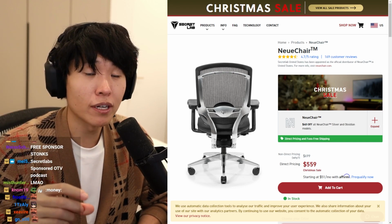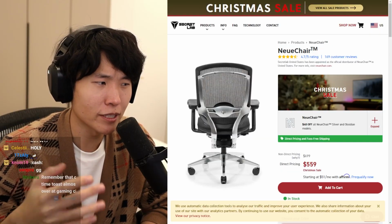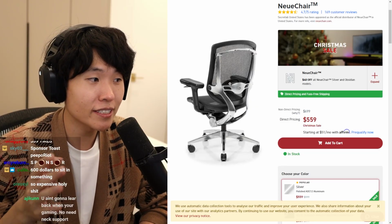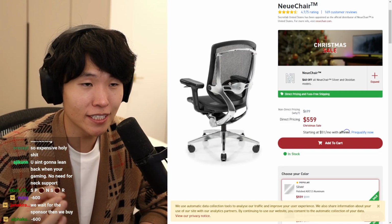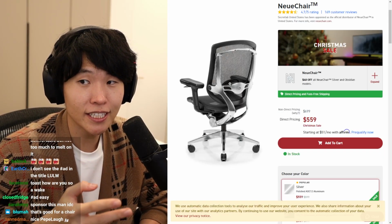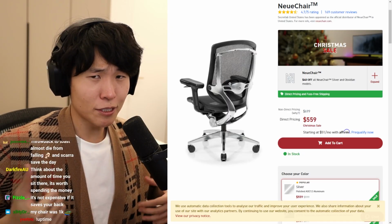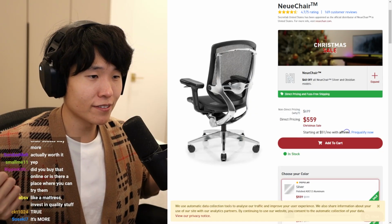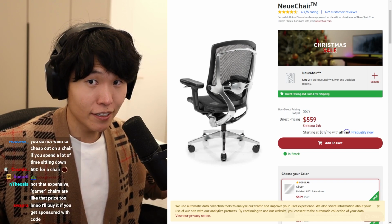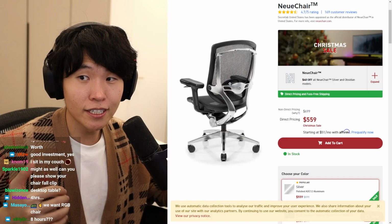It's the one I buy whenever I have to change setups or move houses and I can't bring my chair for whatever reason. It's a $560 chair. Now I know that seems expensive because it is, but if your job is to sit in front of a PC all day, a chair is actually one of the better things you can buy because it's your health, right? That's similar to a mattress. You're going to be sleeping on a mattress for 8 hours every single day for the rest of your life. Mattress, chair. If you're going to sit in front of a PC all the time, you're going to sit in your chair all the time, try and get a good chair.